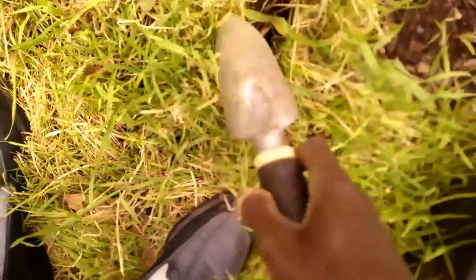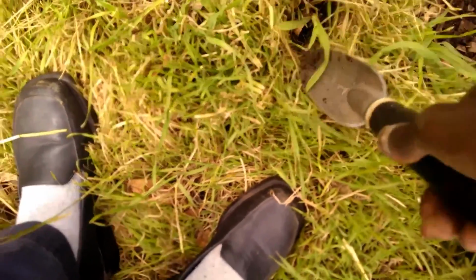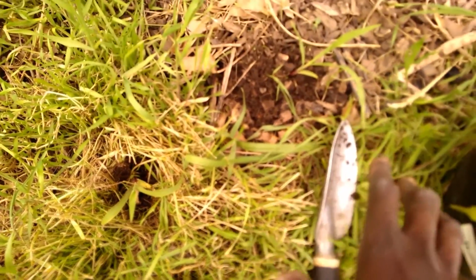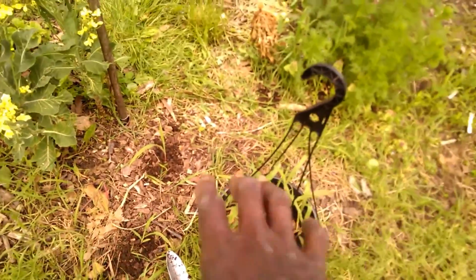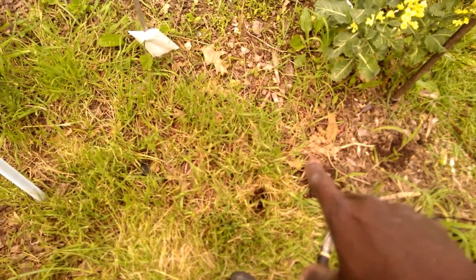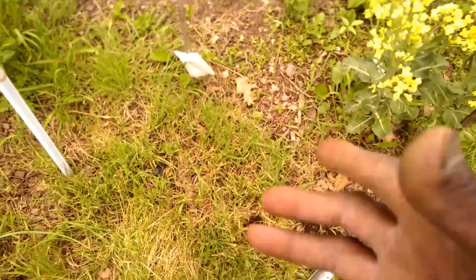But anyway, alright, this better work. So the idea, I think, is that you plant your stuff amidst the grass, and then you put your cardboard in between. So I'm gonna use narrow cardboard cuttings and put them in the rows like this, parallel. Or I could put them like this, I don't know, we'll see how it goes. But what I want to do is make sure that most of the grass surrounding the corn is covered. And obviously what's not covered by the cardboard will be covered by mulch. But it's good to have the cardboard in order to smother the grass, which is what you want.